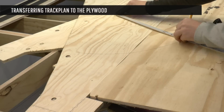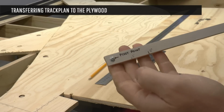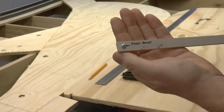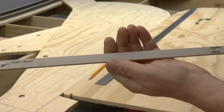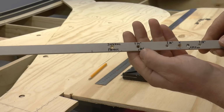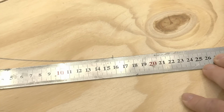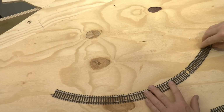However, even before we can start laying our tracks, we need some measure of how to transfer your track plan to the plywood. This is also necessary to cut the plywood to shape. One classic way of doing this is using a yardstick. It has a pivot point with a screw which is pushed into the plywood, and then it has holes for the common curve radiuses you are going to use. And the holes, well, you just stick your pencil through there and you mark and get nice curves on your plywood.